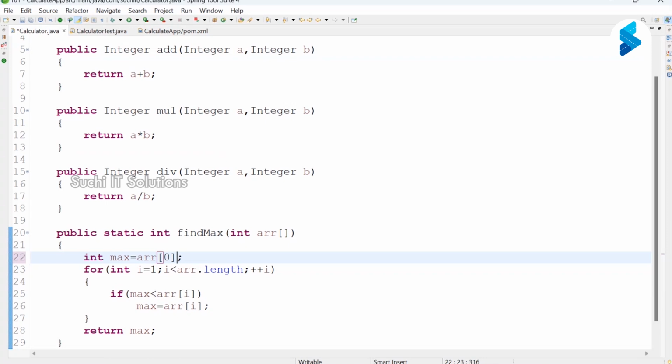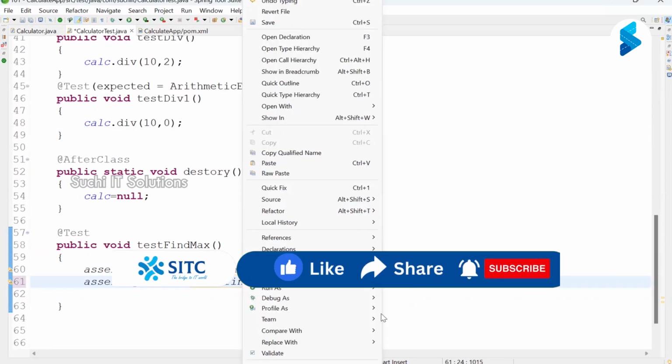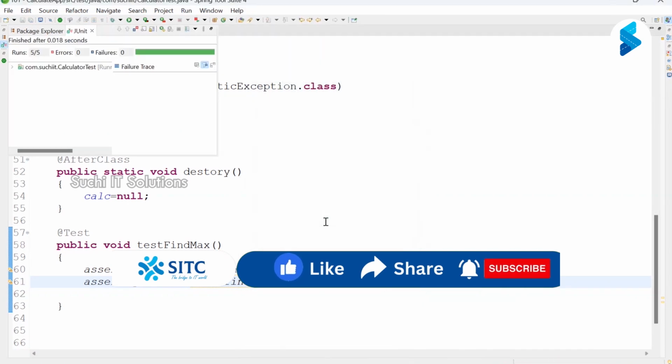Instead of zero, you can use arr of zero assigned to max. Then yes, no doubt about that. Guys, beautiful. Perfect. Guys, all my test cases pass. So it means that my logic is perfect or not, please. Yes, sir. Now I think you understand how to write unit test cases, guys. Can you try to practice one example, sir, please? Everyone.